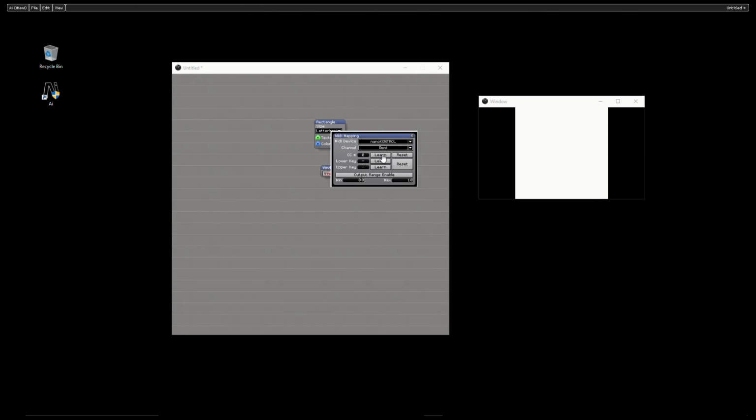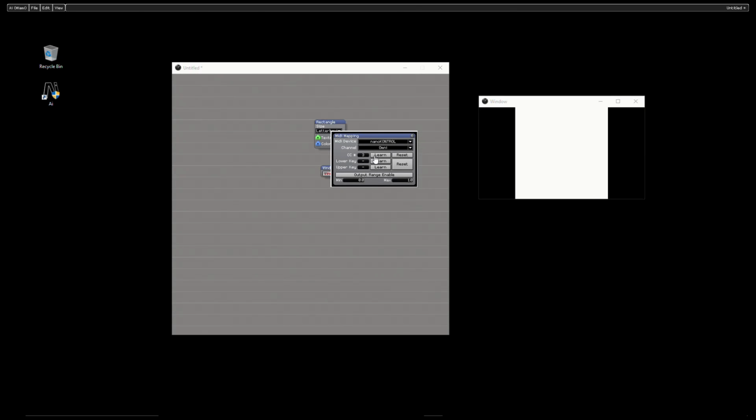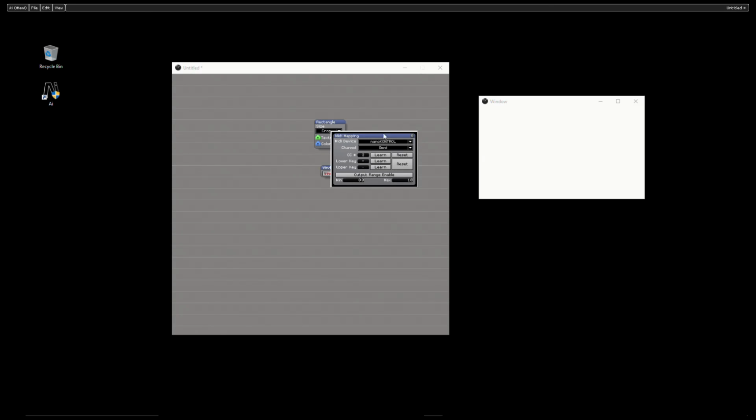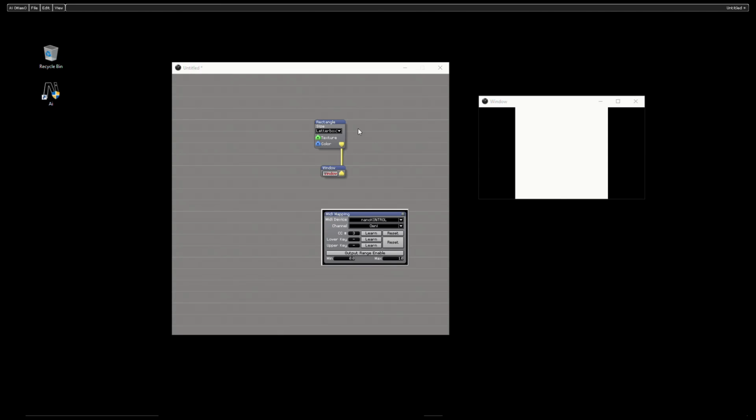I can either enter the value of the controller if I know it, but if I'm not sure and I just want it to listen to whichever controller I'm going to use, I press learn, and if I then move the controller on the Korg Nano control, we should see it picks up that value. There we go. Now we can see that when I change my values, I'm changing my crop mode. So it's going from crop there to letterbox there, crop there to letterbox. And if I move that out of the way a little bit, you'll actually see that drop down entry changing there. Crop to letterbox, crop, letterbox, like so.